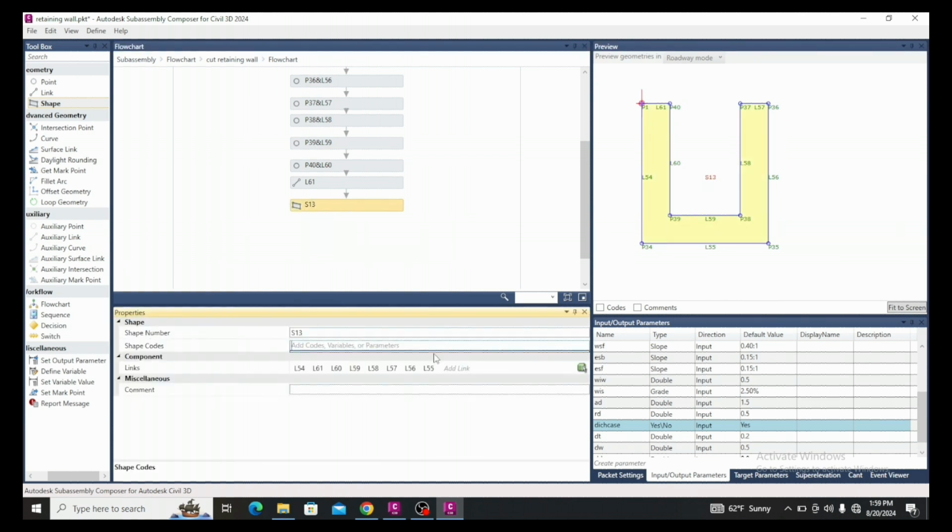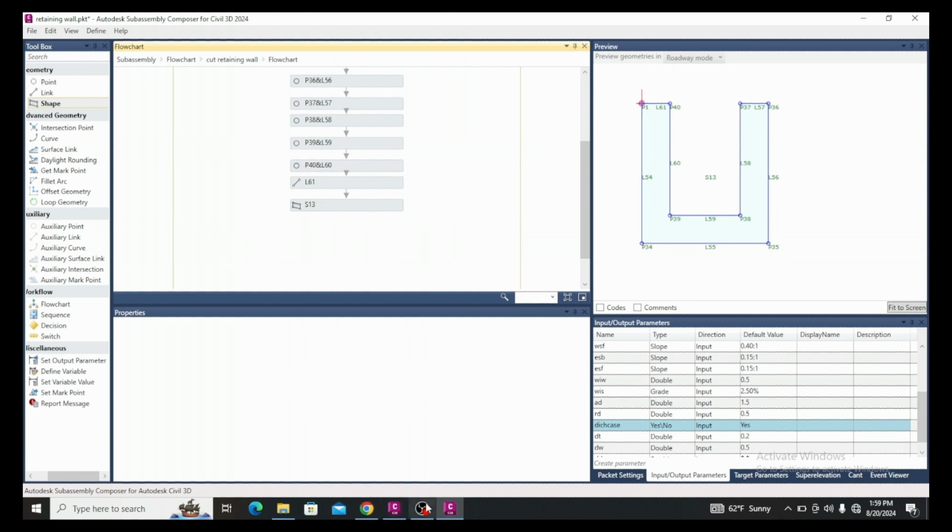You can give shape code here, but I will give all codes finally in short method.